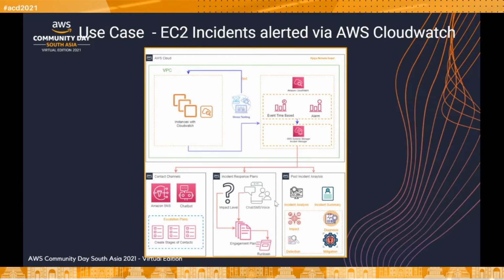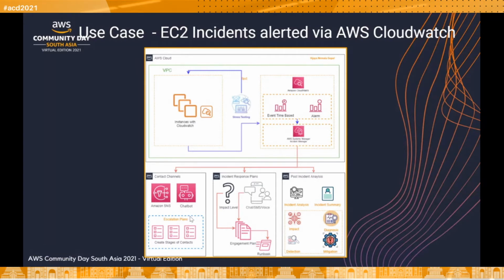So now this bottom part has 3 parts, and it explains how the actual incident management is triggered or processed. First thing, for any incident to be managed, as we discussed before, we need some contacts, a group of people to look into it. They have to be alerted saying that an incident has happened. For that, we need either a simple notification service or a chatbot, and we have to configure them. Then following that, we need to have an escalation plan in place.